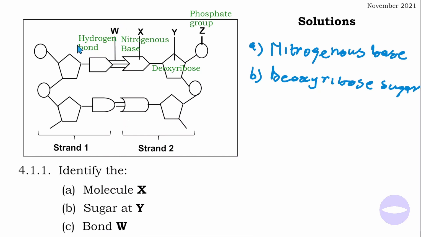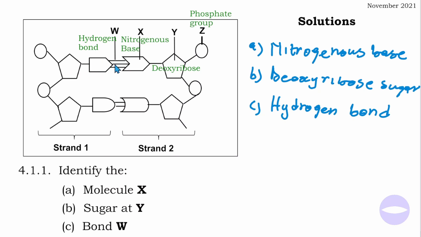Question 4.1.1c: identify the bond at W. The bond is called a hydrogen bond — or a weak hydrogen bond. The reason it is called a weak hydrogen bond is because the bond between the sugar and the nitrogenous base is very strong, and so is the bond between the phosphate group and the sugar molecule — that one is unbreakable. This bond is breakable; during DNA replication this bond breaks and the strands are separated.